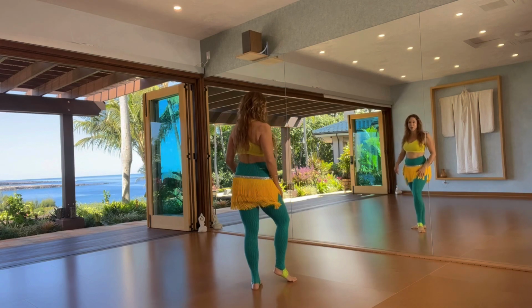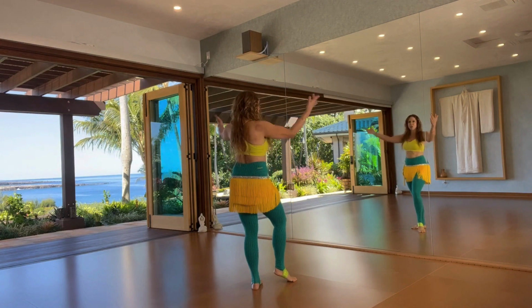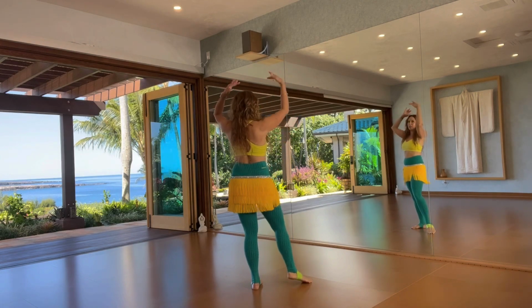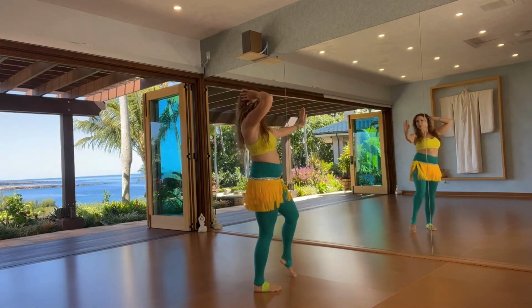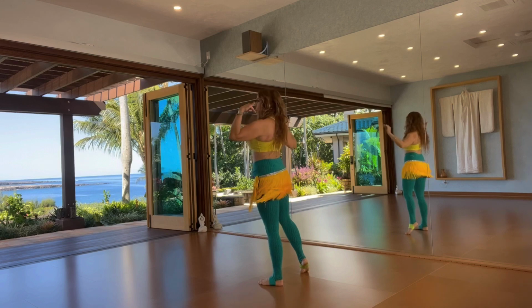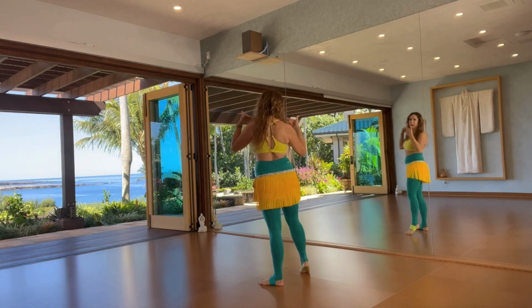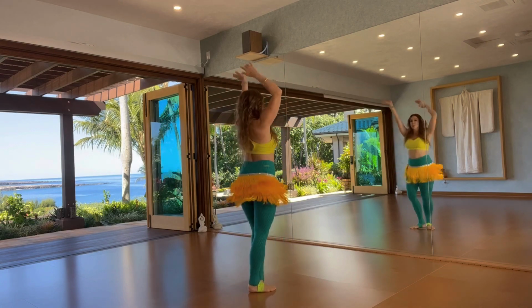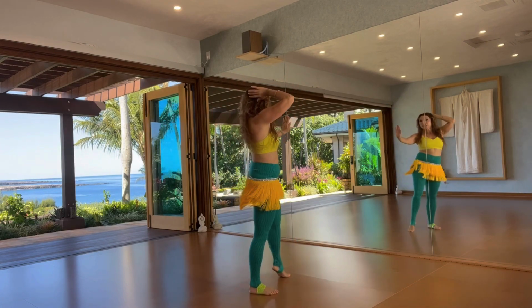Basic, here we go. Weight is on the left, you're going to touch on the right. Make sure you're using those obliques when lifting the hips. So we go touch, step, touch, step, touch. I'm going to turn towards the left shoulder. I'm going to do a half turn. Okay, so we do a 4 count. 1, 2, 3, 4. Then we're going to add a half turn here.